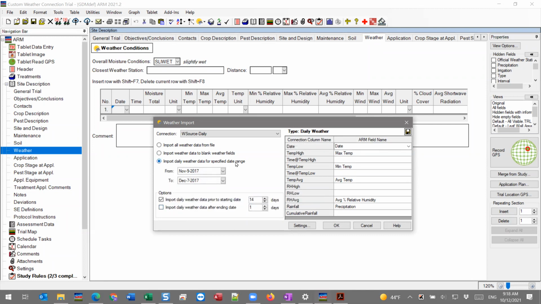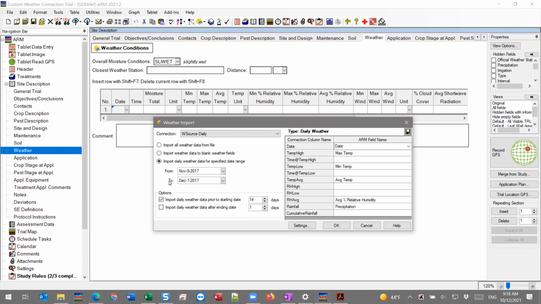Finally, you can import weather for a particular range. So, maybe your output file has all of 2021, to date, and we really don't need all of that. We just want a specific range that pertains to this trial. That would be this selection. And so the from and the to actually will be populated automatically from your trial. And so it will read like the start date and the end date. There's a few different things it can read depending on what all is filled in.